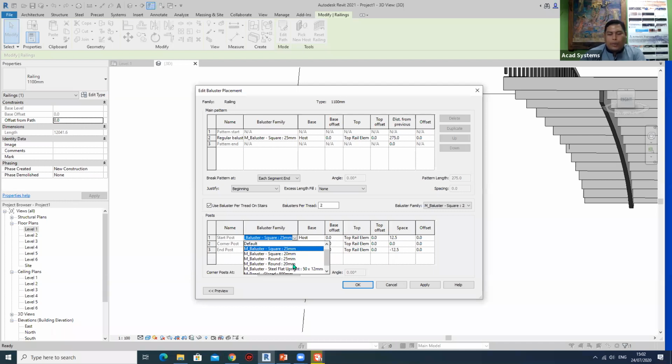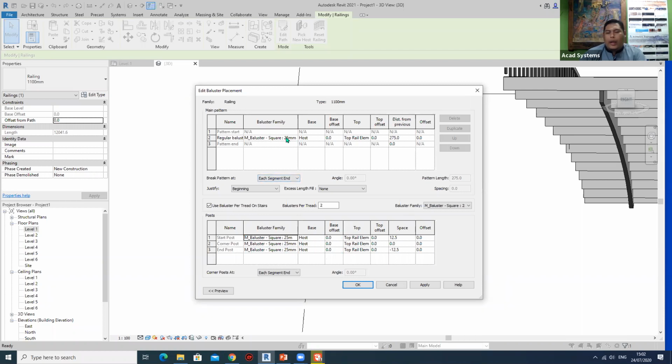Let's say I'm putting square 25, and for corner post also square 25, and so on. By aligning with this post, it will be drawn automatically by selecting the right layout of your railing.